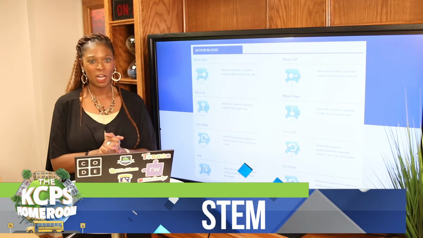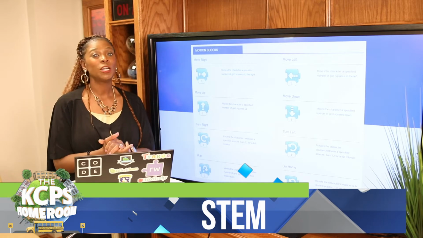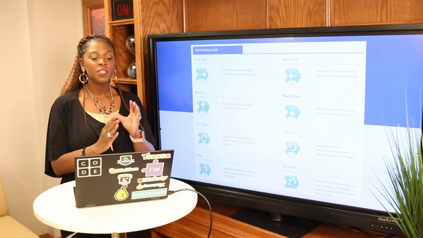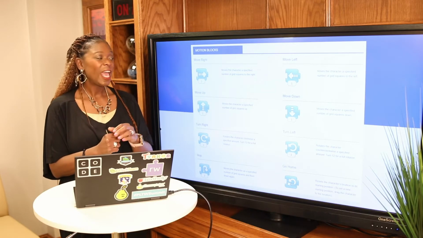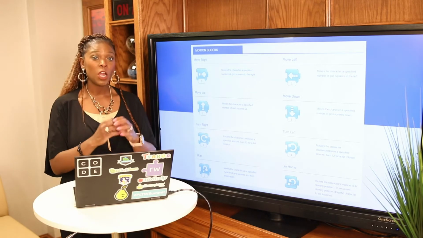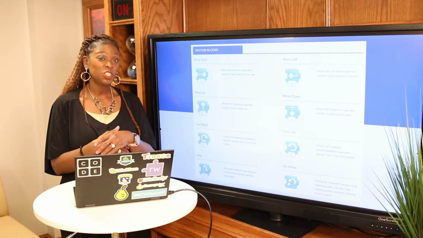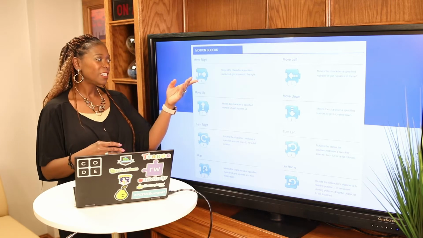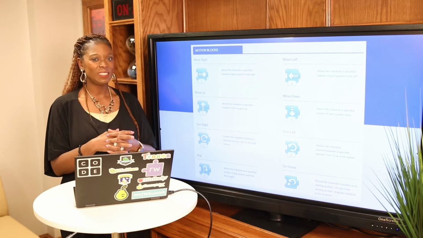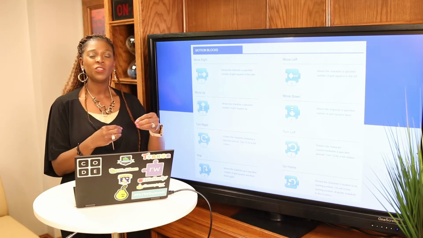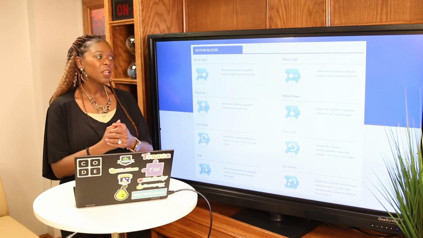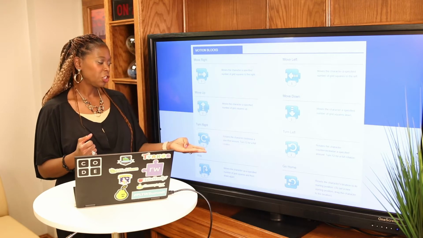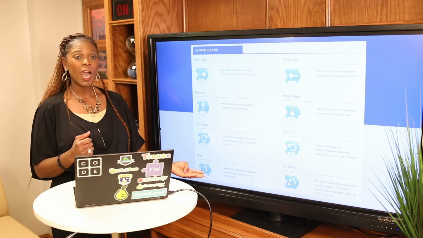Next are your motion blocks. All of your motion blocks are going to be blue. They allow your characters to have movement. You have numbers under each one, and if you tap into the number, a keypad will open and you can change that number to whatever quantity you would like. And as you can see, our blocks are kind of like puzzle pieces, so they're going to connect one to the other. Our forward block going to the right, our moving up block, our turning right, our hopping, it will hop directly up and down.